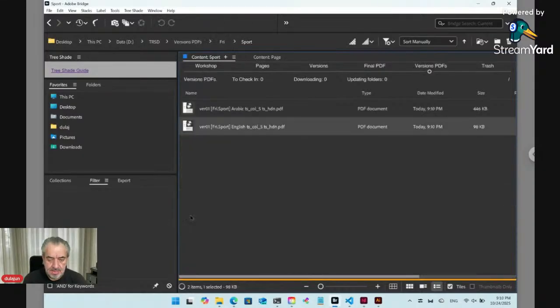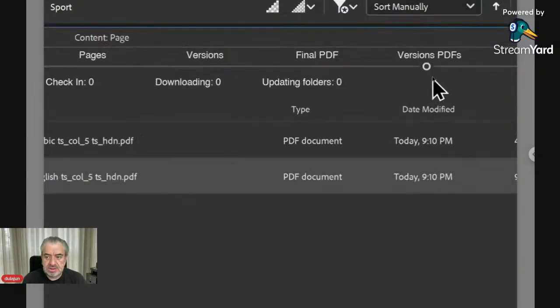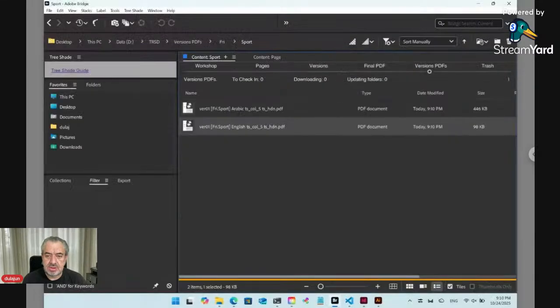Here the PDF files, the exported PDF files automatically generated, and TreeShade revealed the folder inside versions PDF location.